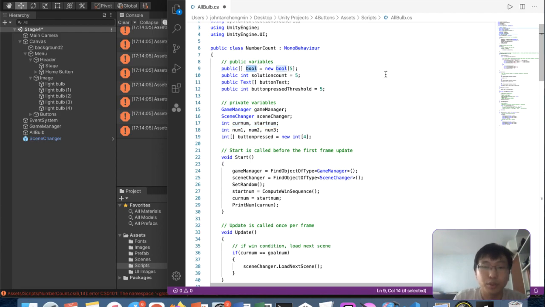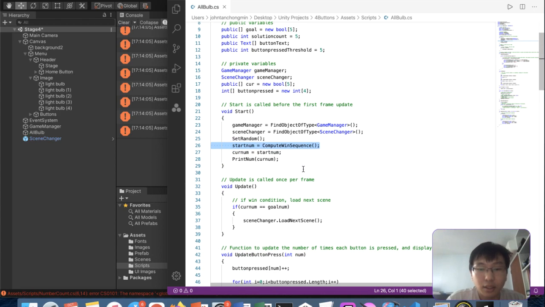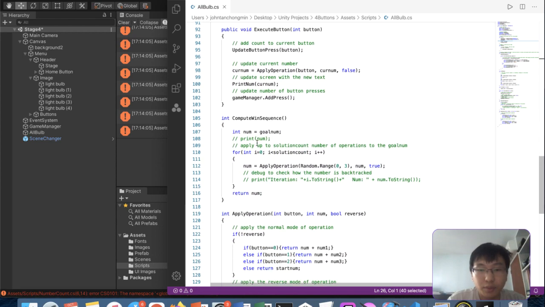Okay, so this one we shouldn't call it bool. Maybe we just call it goal, and then maybe we could have this as current. So we do have all this. Start num is compute win sequence. Okay, we don't need to compute win sequence. Okay, let's see what's compute win sequence over here. So this was to apply a random operation to the goal num. Yeah, so actually we need that.